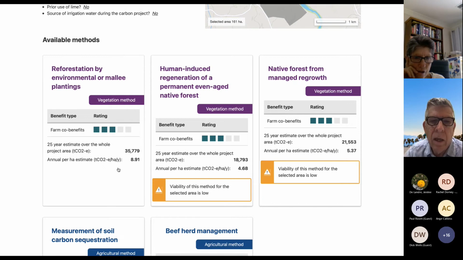In some of the more arid areas, you're getting down to maybe 4, or even in the really dry areas, maybe 2 tons of carbon per hectare per year. So something up around 9 is actually pretty good. In Tassie, some of the really wet areas can be up around 12 or 14 tons of carbon per hectare per year.